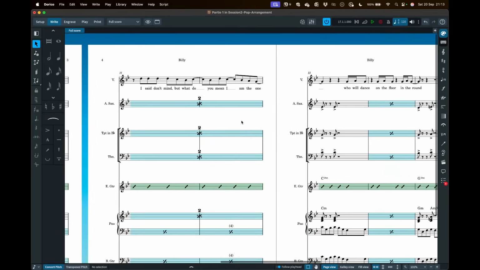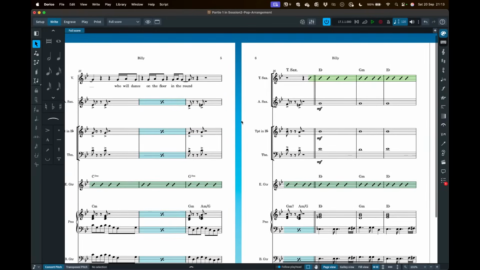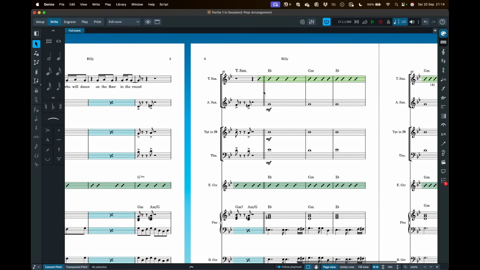Let's just say we're going to add some repeats to this as a finish. So these won't make sense, but let's do it just so that you know the kind of things you can do. Let's say on a bar line, pick any bar line you like. We'll use this double bar line as an example.